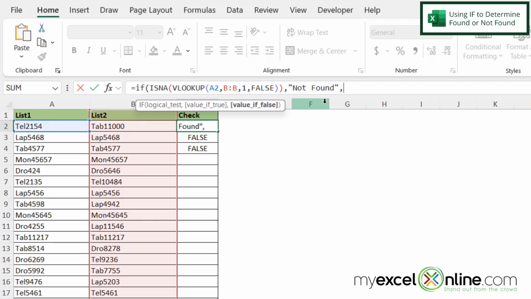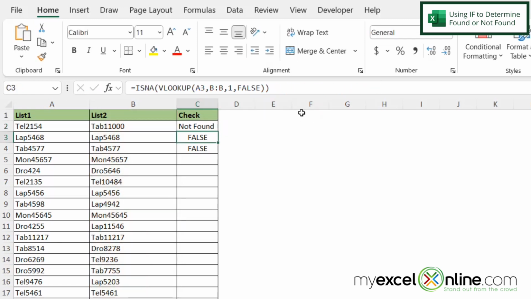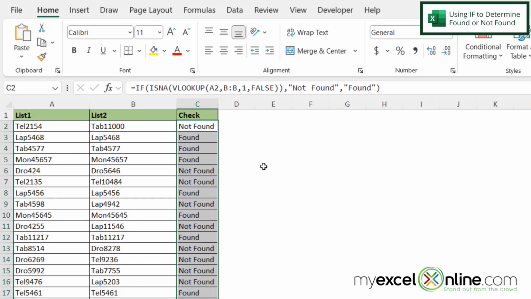So if this is not true, or if it's false, I'm going to return the word found, close my double quotes, close my parentheses, and hit enter. So I can see not found is being returned for my first row because these two values do not match. So if I click here and select this box in the bottom right-hand corner and drag all the way to the bottom, I can see found is being returned when there is a match, and not found is being returned when there is not a match.